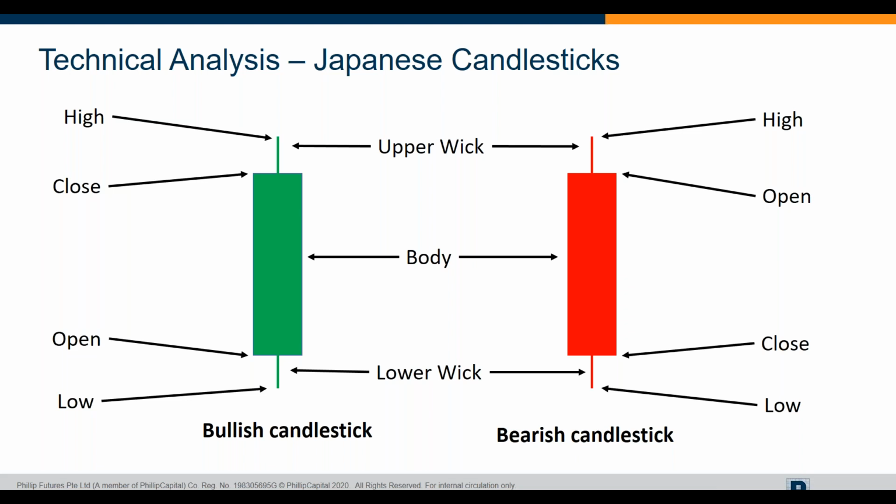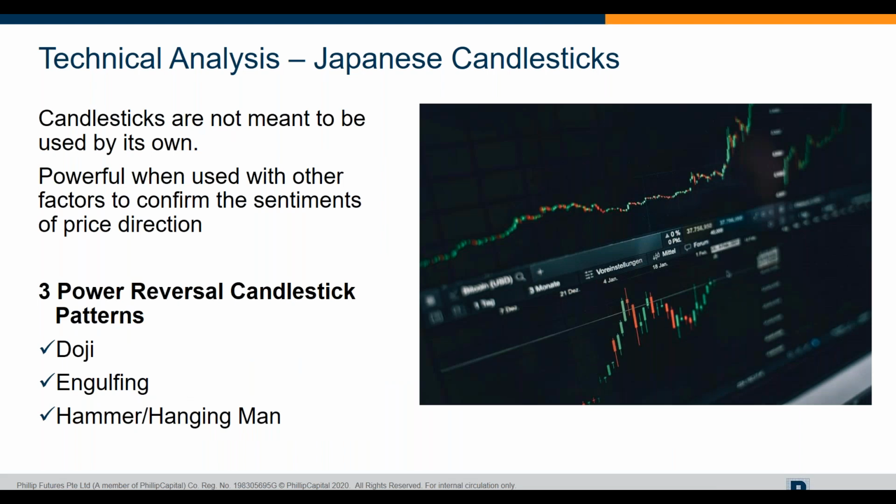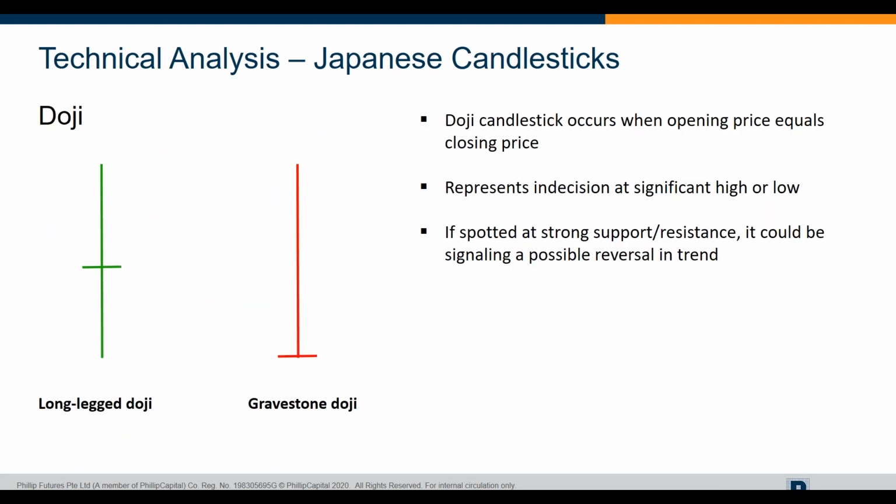Okay, but you know, candlesticks are not meant to be used on their own. They tell us the price movement during the time period, but it is not good enough for us to form any analysis, right? So it is more powerful to use them in a series, like a few candlesticks together. Then we can probably project the potential price movement. There are three main kinds of patterns that we can look at: the doji, engulfing, and hammer. Due to the time constraint, I may go a little bit less in depth on this part.